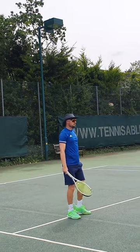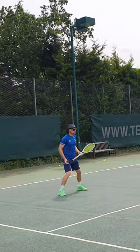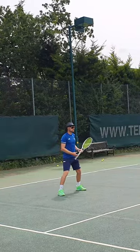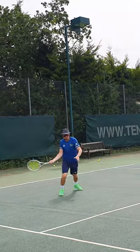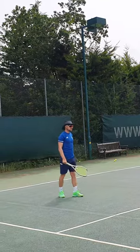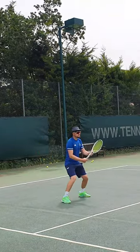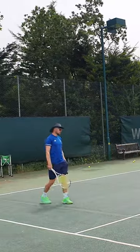The final thing is your footwork — we need to be moving forwards as we connect with the shot. Because we haven't got any take back on our shot, we're relying on our step forwards to generate power. Off your split step, it's going to be a crossover step and stamp on the ball, just like you would with a volley.